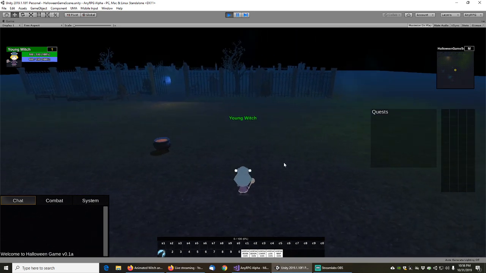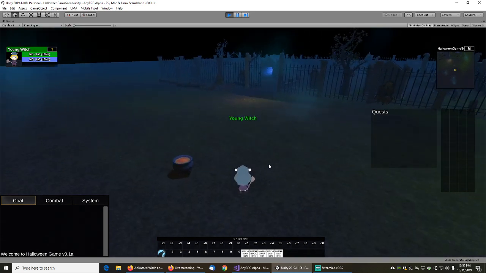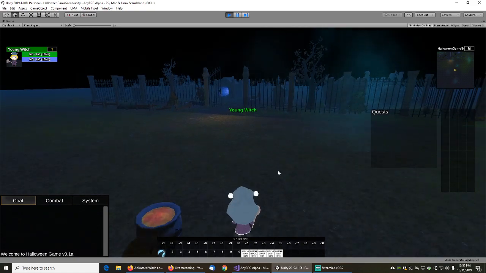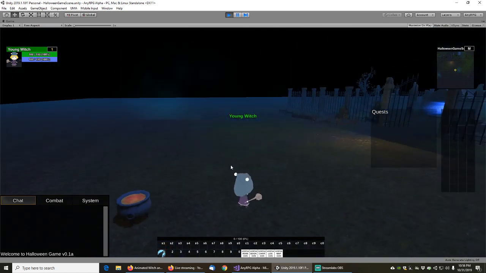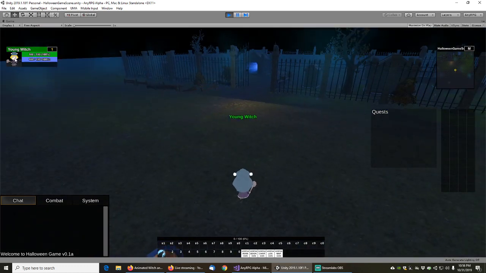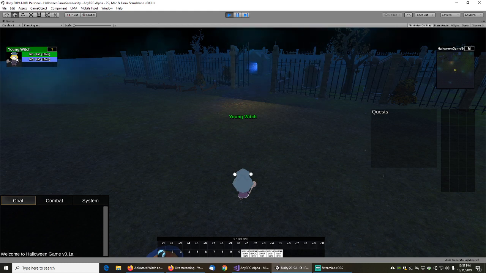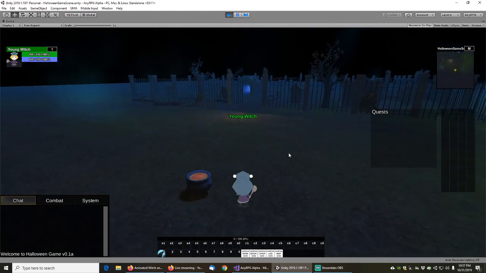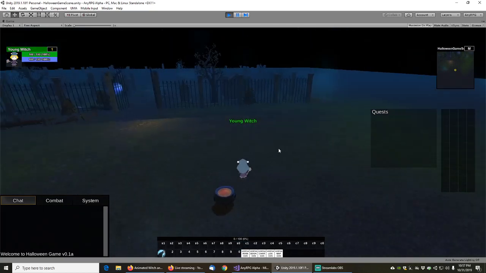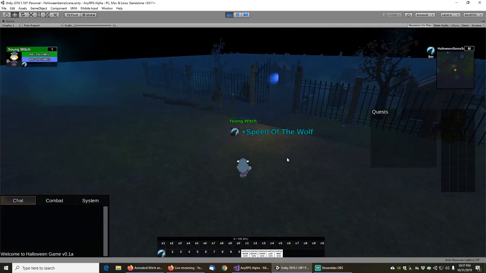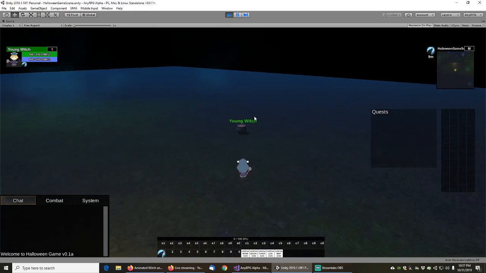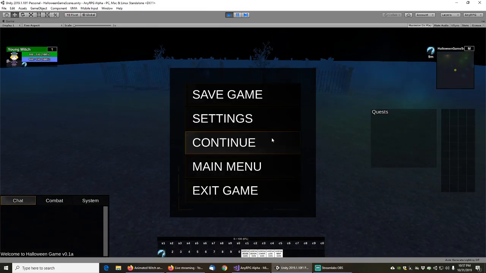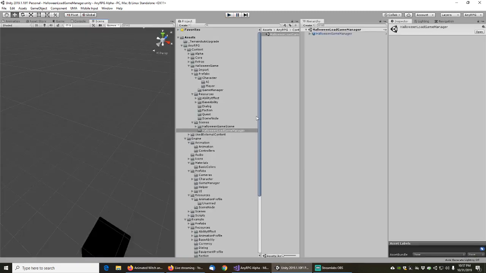All right. Well, it's not perfect. The animations are not working. Probably something to do with the legacy model. Our character actually shows up here. We've got a character preview, which is pretty cool, and we can move around in the graveyard. I can cast Speed of the Wolf, and I can run faster. Okay, cool. So we didn't load our dragon in there yet, though.